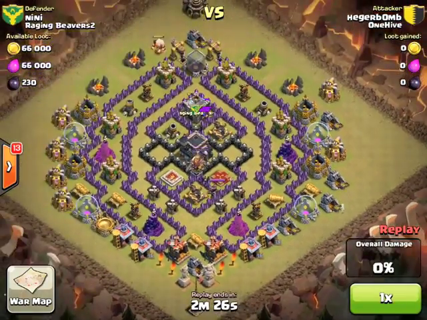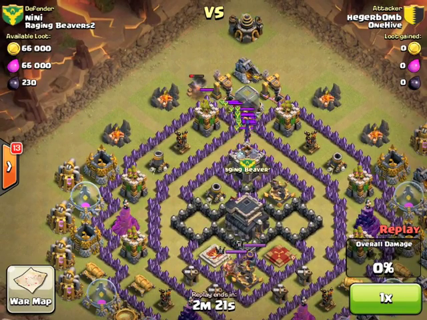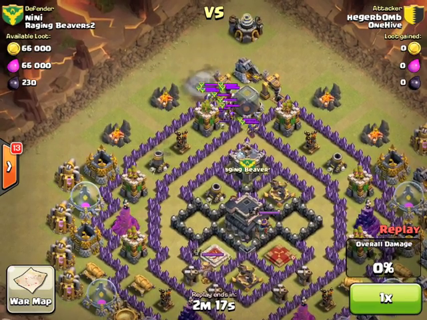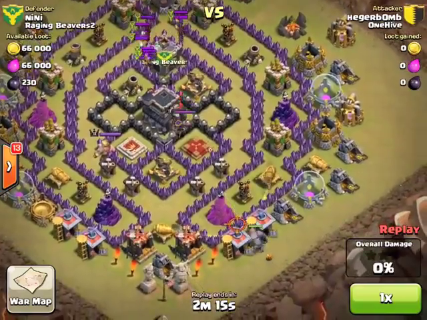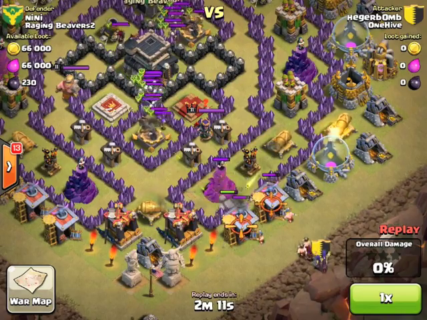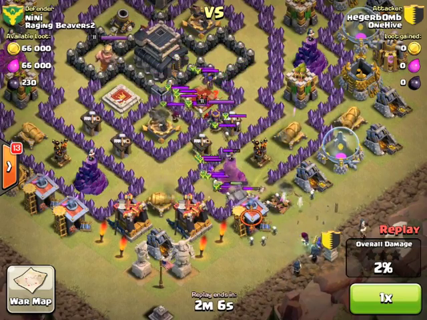So let's watch it live. He brings the lure, just one giant, lures the clan castle out, so that's awesome. Sorry, I needed a drink. He drops the golem. He's immediately dropping his wall breakers, opening that up. Here comes the clan castle troops. Here comes his DPS. Again, he combines the two, okay?